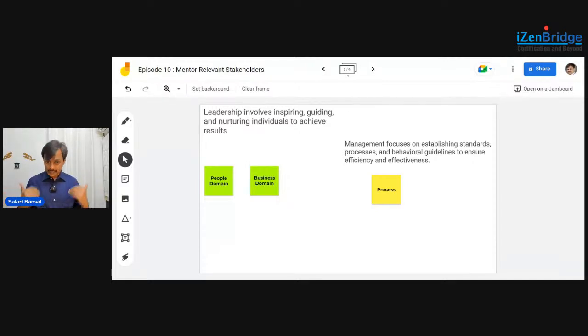So as a project manager, we need a good combination of leadership and management skills. Our PMP exam content outline, especially the people domain and business domain, helps us focus on leadership. But when you are dealing with a question, try to lean towards leadership behavior if the choice in your multiple choice question is between leadership and management. That's a reminder you need to keep in mind when dealing with your questions.